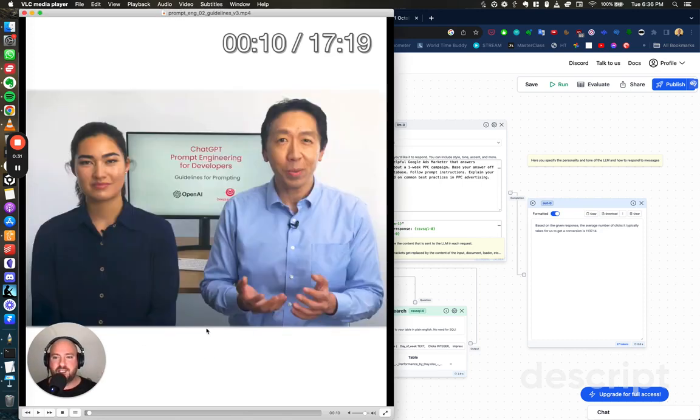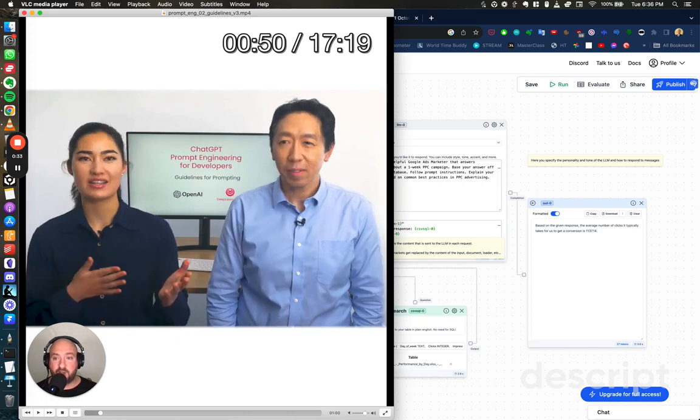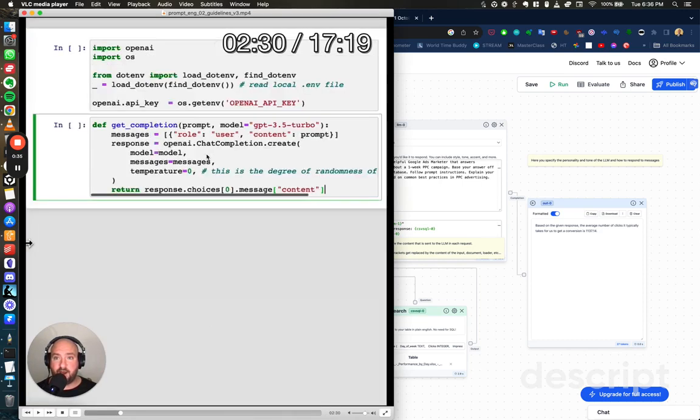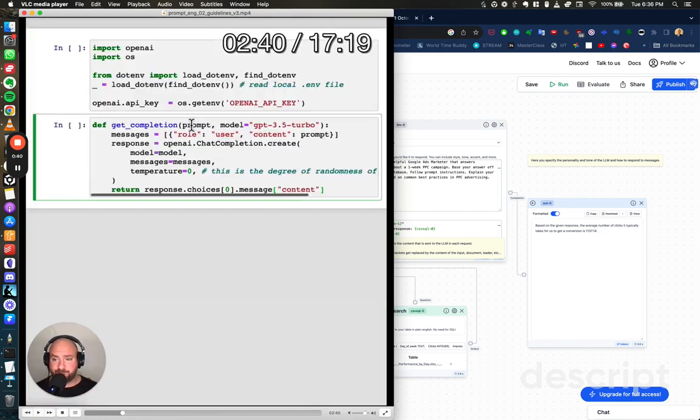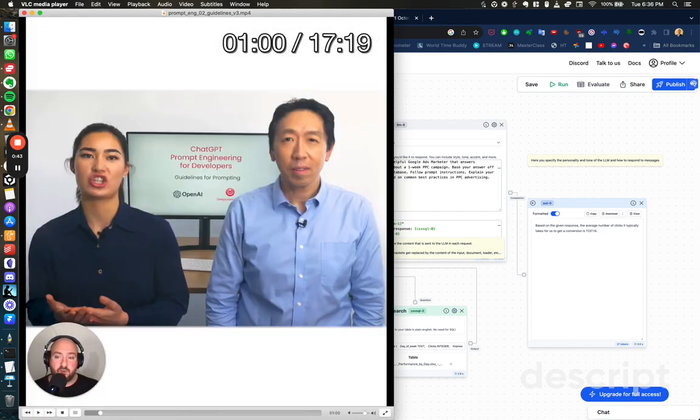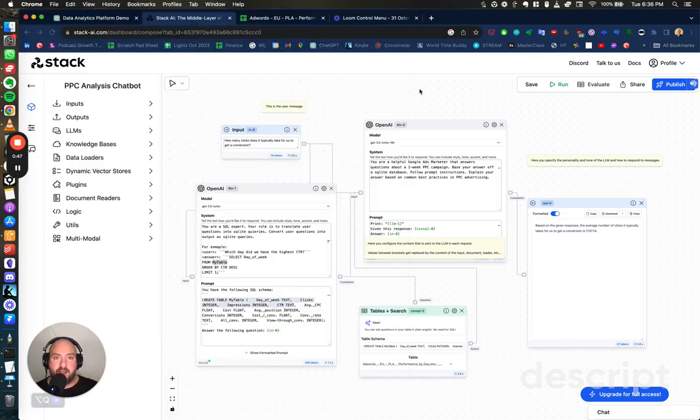However, this course is a little dry and it is for developers. So they're just doing things in Python, and they're also using some examples that are not exactly particularly useful. So I'm trying to give a business example here. And in that way, I'm going to use Stack AI. It's a free tool that you can use to call on the ChatGPT API.